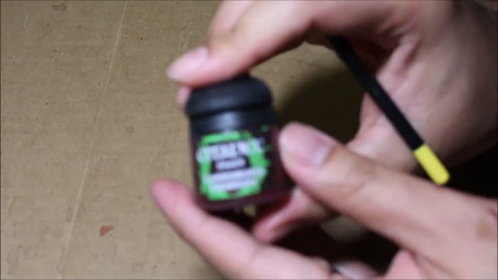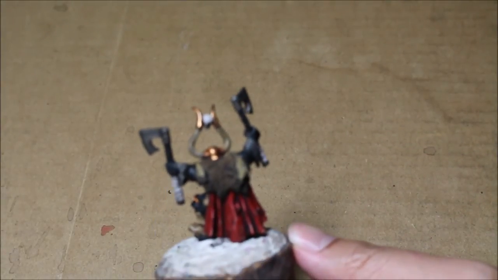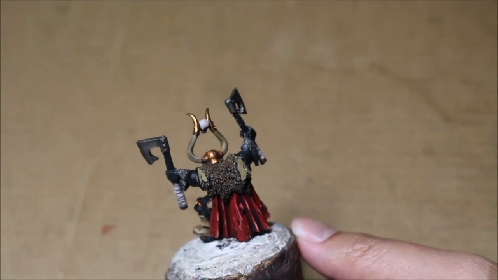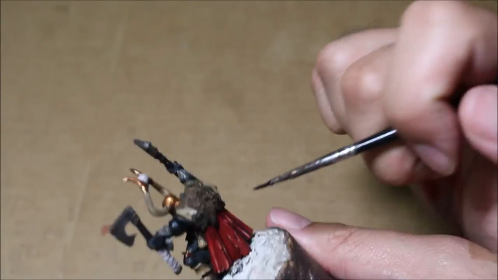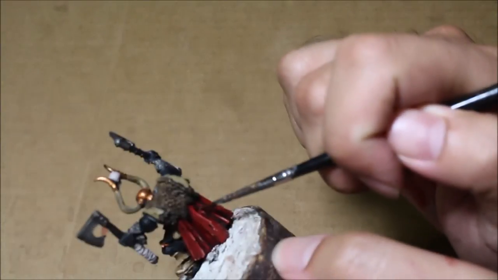So, speaking of which, we're going to do a Carroburg Crimson glaze now, which means it's not going to be straight out of the bottle. We're going to water it down so that it's not so strong. Then we are going to put this Carroburg Crimson on into the darker areas. We're going to try to leave the highlights, because Carroburg Crimson is a very strong wash.